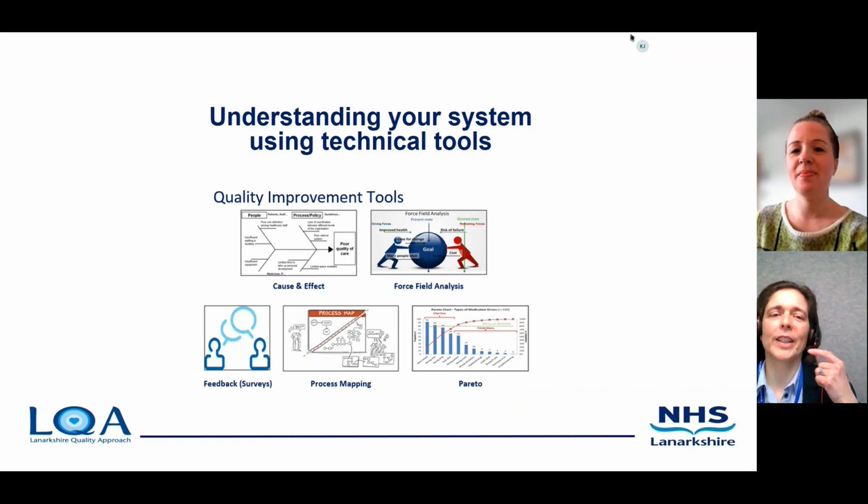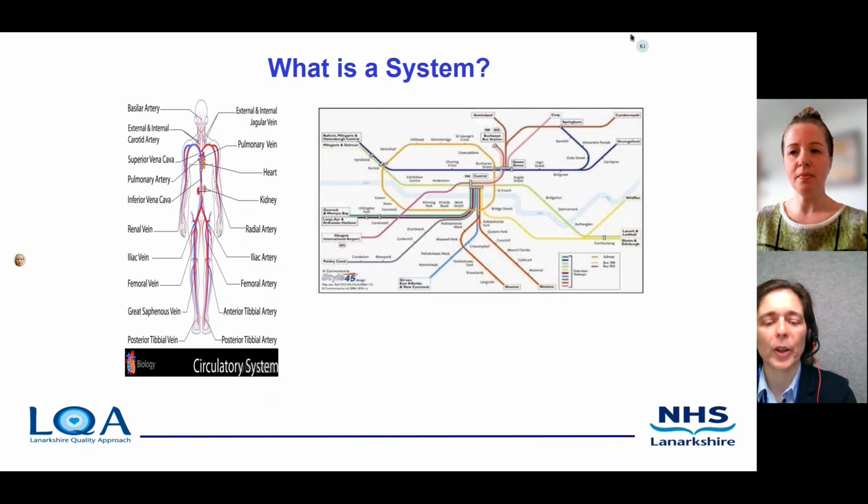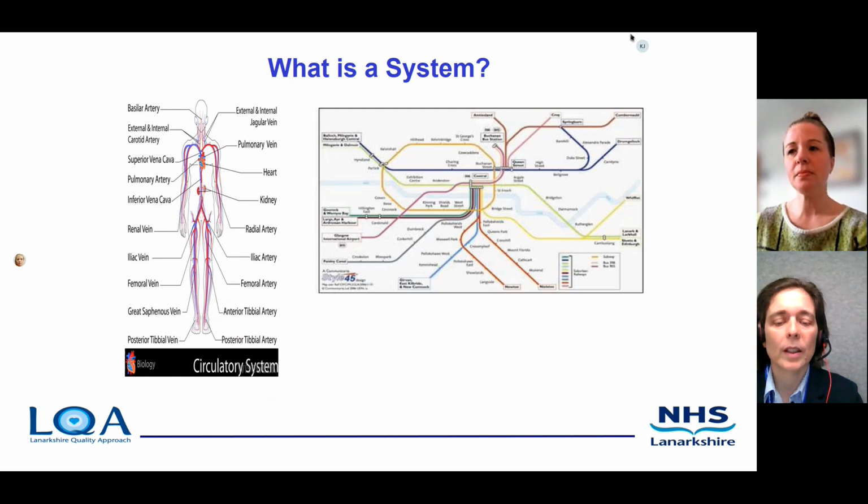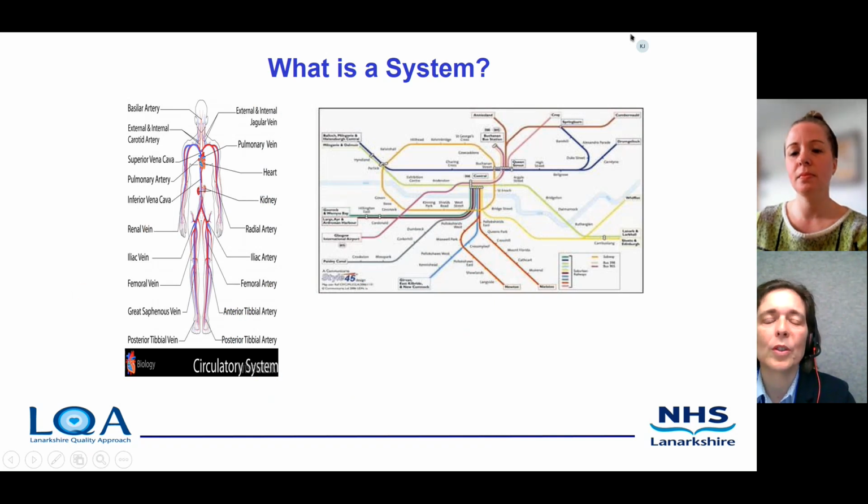Hi, I'm Karen Jenkins, Improvement Advisor, and I'm going to talk you through understanding your system and using technical tools. There are various quality improvement tools, and we're going to talk about cause and effect, force field analysis, some surveys, process mapping and Pareto. But first of all, you need to know what a system is, because all projects happen in a system.